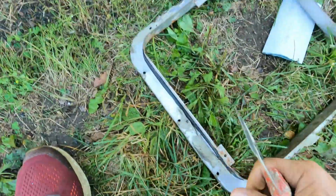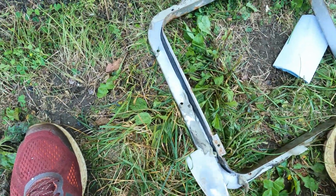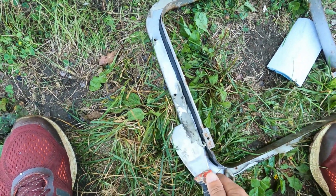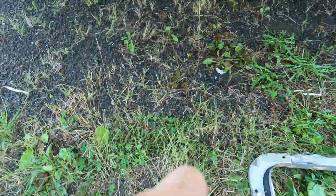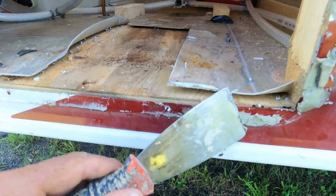Okay, so with the water heater out of the unit, we now have this outer frame that you will need to clean up. There's that gooey, sticky, gray mastic that's all around the perimeter. So we'll just give that a clean up and get it ready for reuse with the new heater.